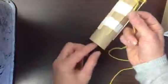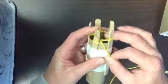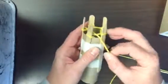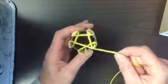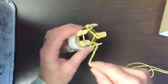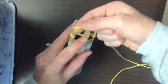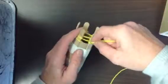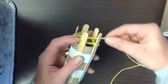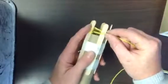Now I'm pretty good leaving this tail here, it's pretty tight. I'm going to slide these down a little bit closer to the tube, and now I'm going to start a second row. So I'm going to do that same thing around each popsicle stick. I use this pointer finger to hold it here as I wrap it. So I'm going to do this all the way around 2 times.